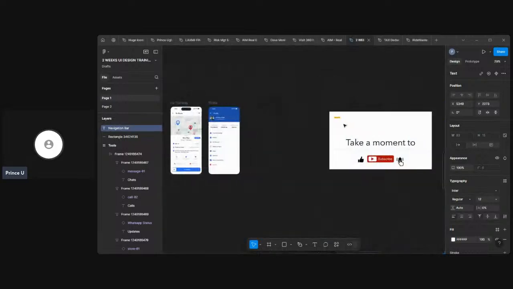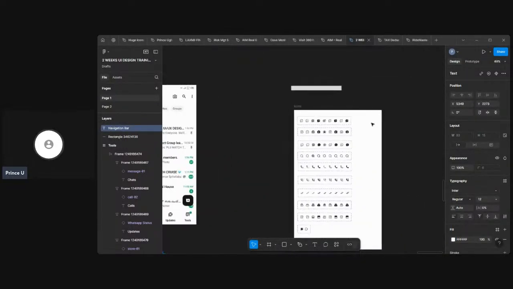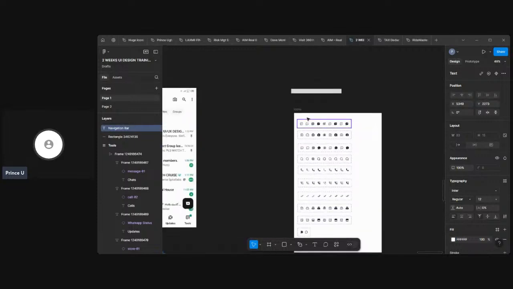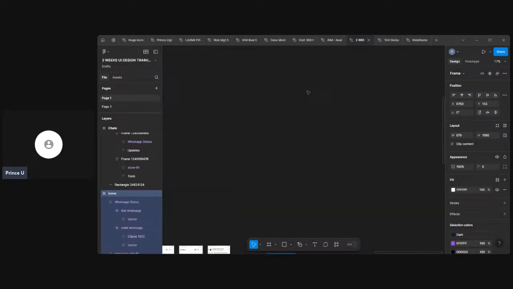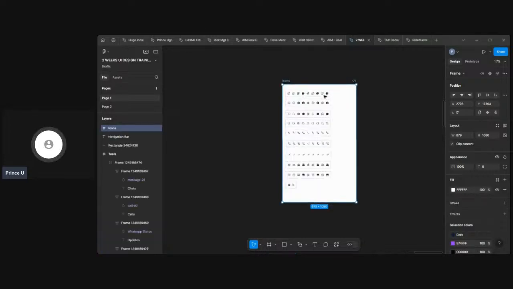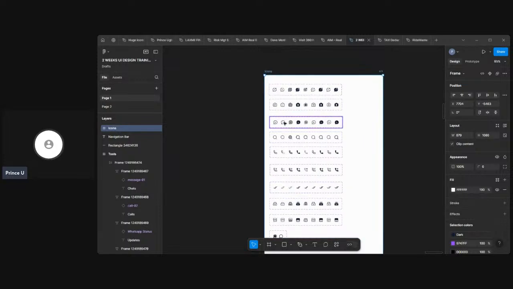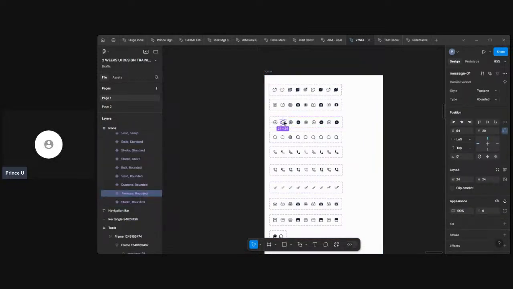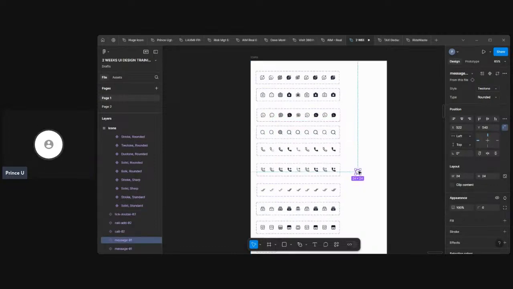I demonstrated this earlier. You will see this thing. You won't see my design, no, it's just this you will see. So just select it, press Ctrl C, then go to your Figma file and paste it there. If I come here now and do right click and paste, it will paste here. Then you can now start designing, you understand? And to take any icon, you just double click to select, hold alternate, and you drag it to the position you want. I've just brought this on here.